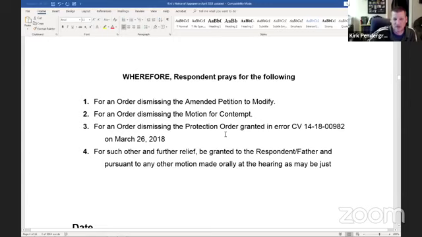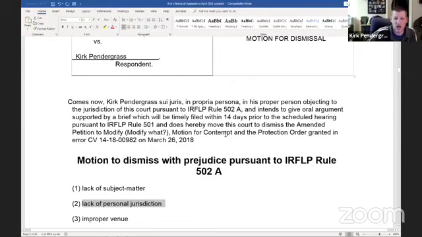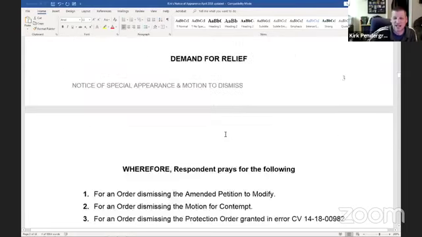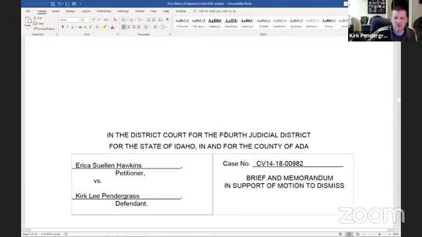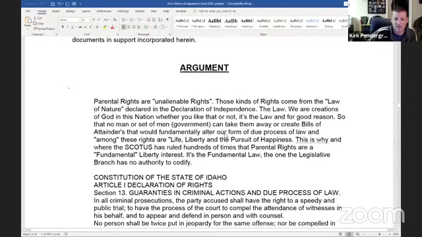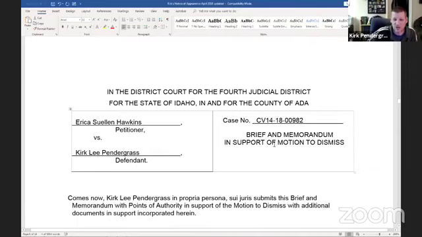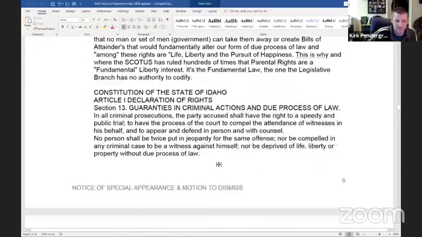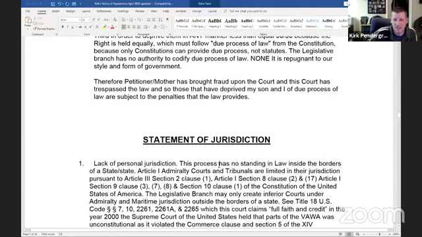Okay. And basically, you're going to change this in here, or I would change this, knowing what I know now, by adding the fact that I'm going to demand that jurisdiction be proven. Jurisdiction must be proven once challenged, and it must be proven in writing and on the record. And then you've got your little brief and memorandum in support of your motion to dismiss or demand. Like I said, I'll be changing that stuff. And I think I actually have it in this one.